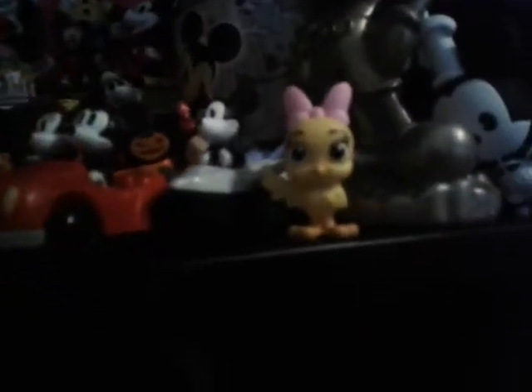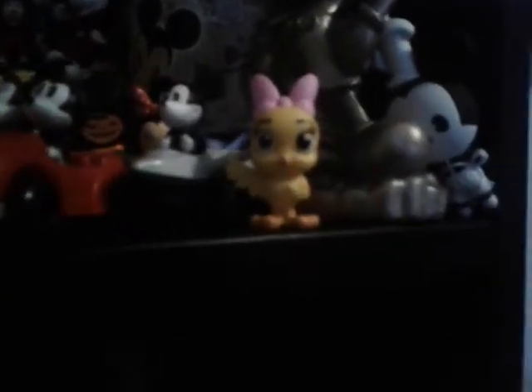Now let's go through some regular figures. Right here we have Millie — I got her from the dollar store and she's a very nice figure. You don't see Millie and Melody figures anywhere really because they're not too famous. In the same set I also have a little Cuckoo Loco figure which I adore very much, and I also have a Cuckoo Loco keychain I got at the dollar store.